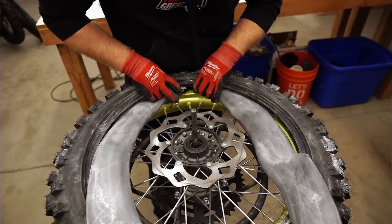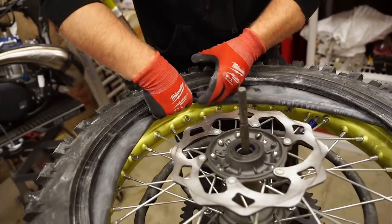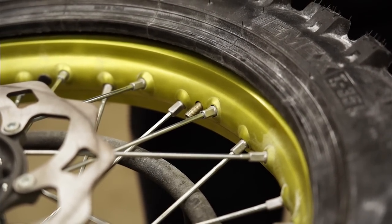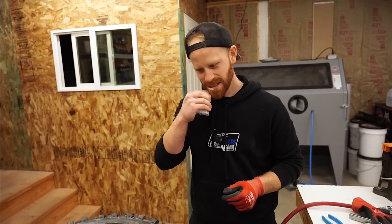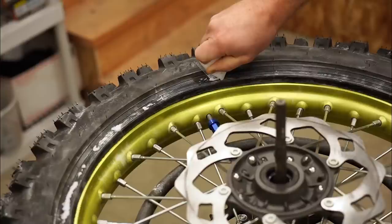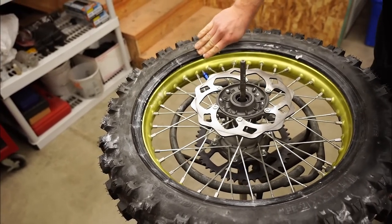I can see this being a pain in the butt getting this through — this tube's so thick. What we have here is some premium tire paste, also known as coconut oil. I figured I'd give this a try. I use it for many different uses — it's good stuff. I figured I'd put it on my tires as well. It's a little cold out here so it's going to be kind of pasty right now. From what I've heard, the coconut oil helps keep the friction down.